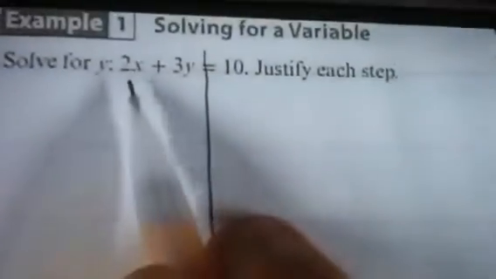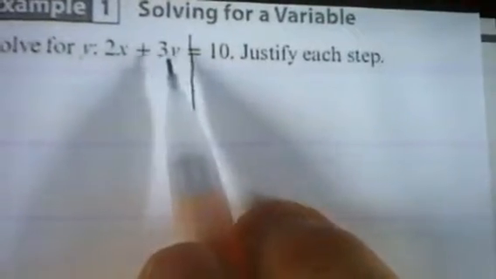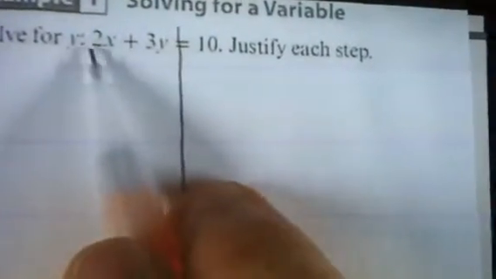So if you've got two variables, something like this right here, and it says to solve for y, your entire goal is to get that y by itself. To get that y by itself, we're going to use inverse operations just like we've been doing all week. This is a 2x, and this is a 3 right next to that y. That 2x is being added, that 3 is being multiplied. So remember, I'm using inverse order of operations, AMEG, and since this is a 2x that's being added, I want to get rid of addition before I get rid of this multiplication.